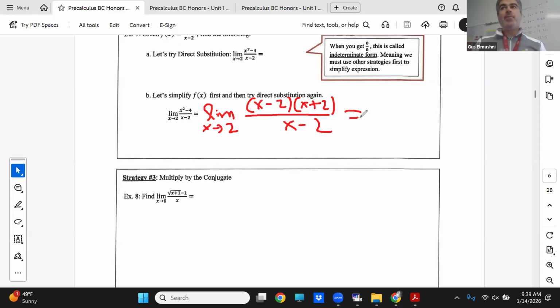You have to write the limit notation because you haven't evaluated the limit yet, right? Some people get lazy and don't write it, or they just half-do it. You really have to write it until you're ready to substitute. So these go away. So now what am I taking the limit of?